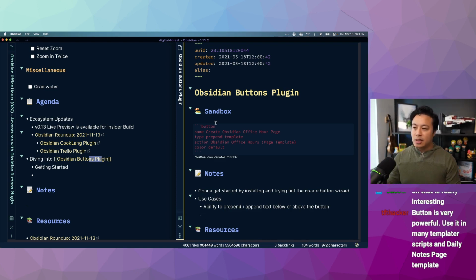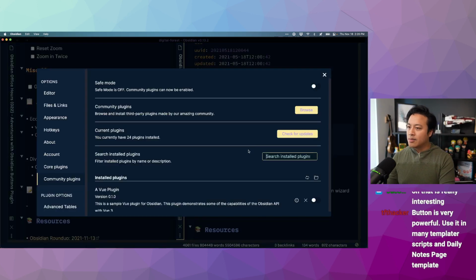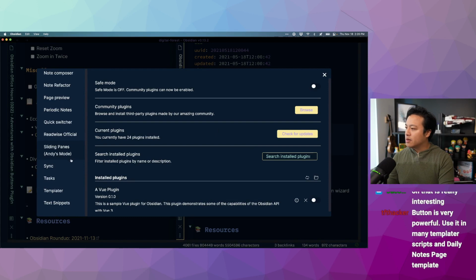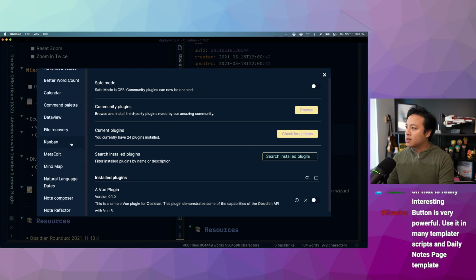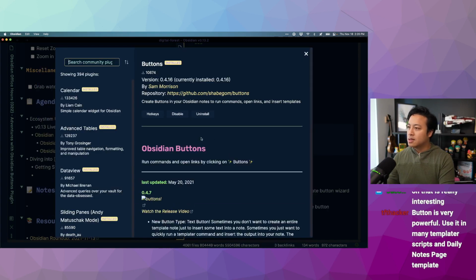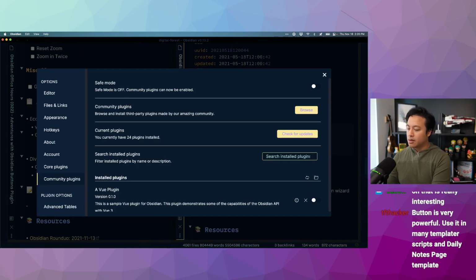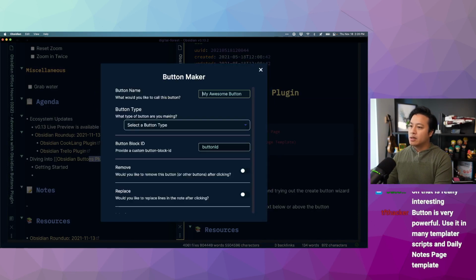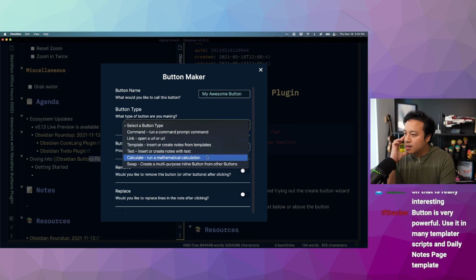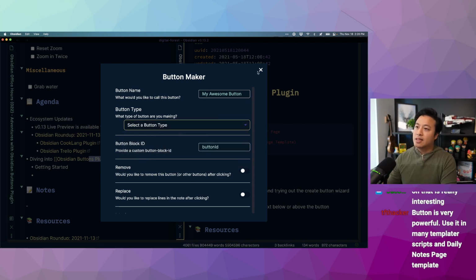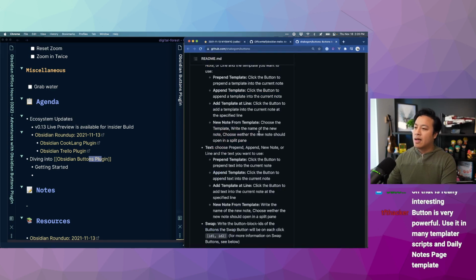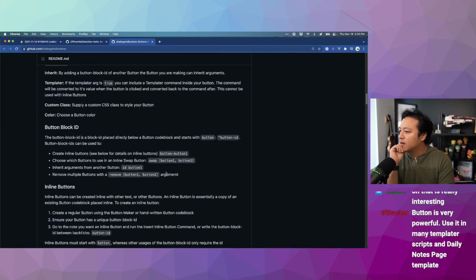But what I'm trying to do here is we want to run a command. I think that's really more of what we're thinking here. So if I go into button, although why isn't button in my settings? Is there no settings for button? Oh, interesting. There's no settings that I can see. Okay. So button maker. Okay, here's the thing though. Command prompt. So, okay, I guess we need to dive into docs at this point because we've managed to figure this piece out, and now I want to figure out how to do a bit more of this stuff.